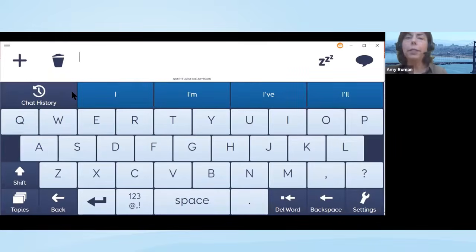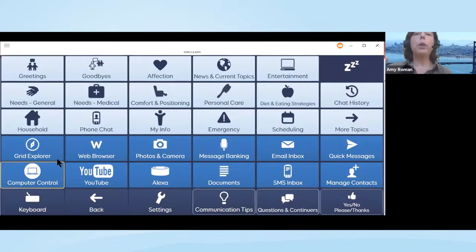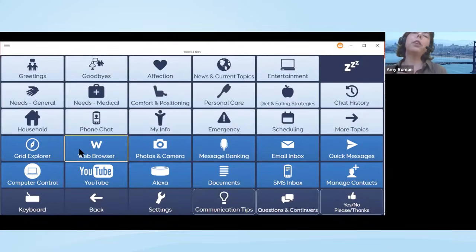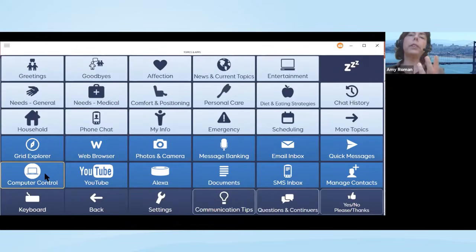Let's go back into AlphaCore and back to the topics page. And so let's see what else. Web browser. The web browser is kind of a contained way to navigate the web, especially good for eye trackers. But the other method that I like a lot, because it's a little less restrictive, but again, it doesn't assist as much. Web browser provides nice big targets, but computer controls is an alternative to using the web browser, and that lets you kind of navigate more freeform.